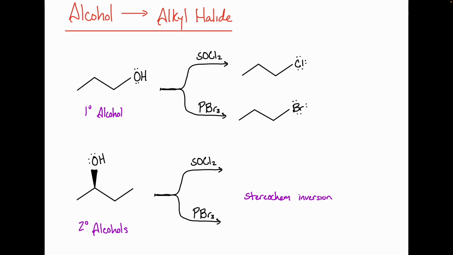All right, this was a type of stereospecificity that we saw a lot in these substitution reactions. If we start out with that hydroxyl group on a wedge, when it reacts, there will be a stereochemical inversion so that now my new functional group, my chlorine, is on a dashed bond.